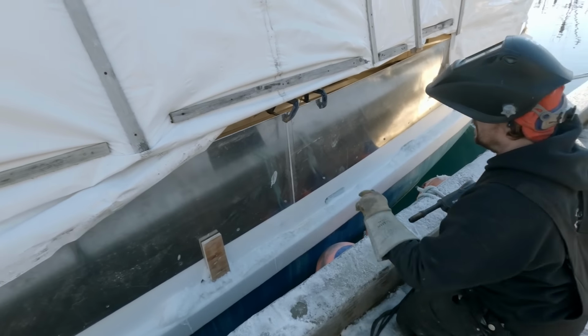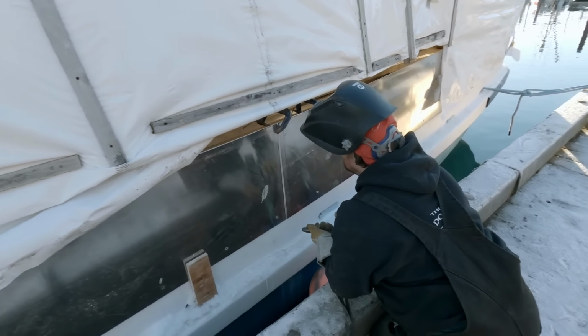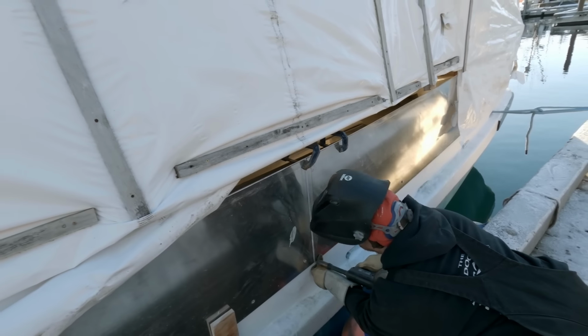Dad's welding up the seam on our Bulwarks here. We got them pretty much fully prepped, aside from just a few little things, but yeah, he's gonna weld up the seam here.